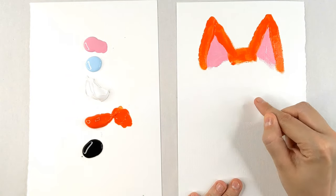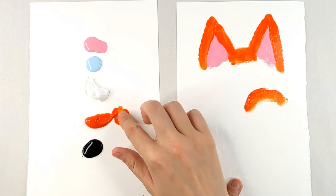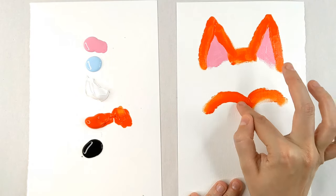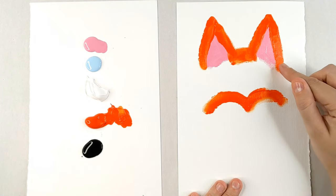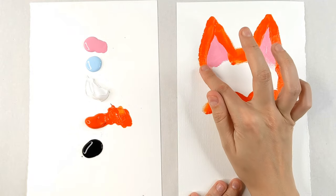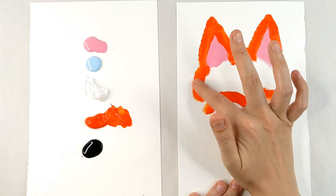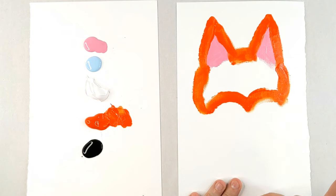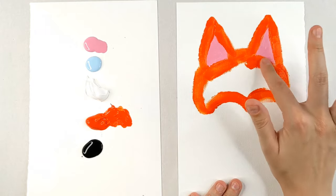Now I'm going to do the top of a heart, like right here — kind of like the top of a heart on each side. But we're not finishing the heart. What we're going to do instead is make a round area, and that's going to be the top of the face. This is going to be where the fox's whiskers are, because foxes have orange and white — they've got white whiskers and a white bib. So we are going to do that and fill this in with our orange color.